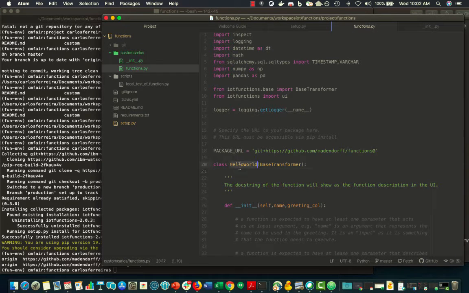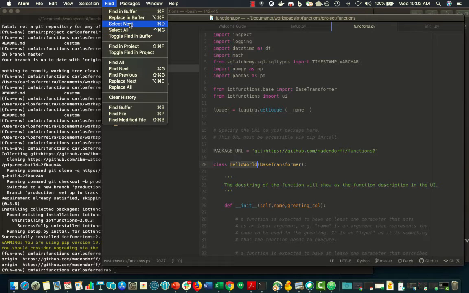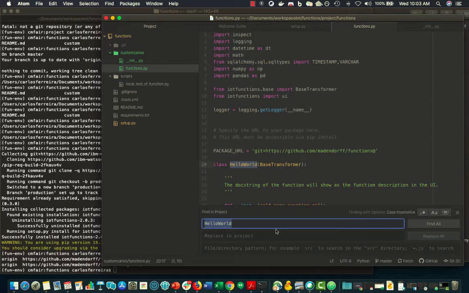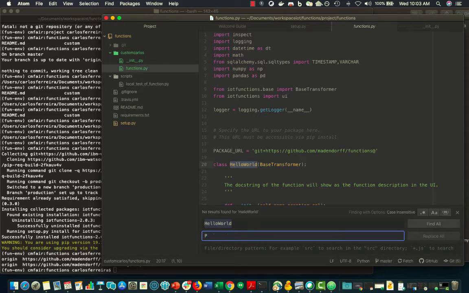and we're going to change the class name here to, find in project. And instead of hello world, we're going to call it press temp.